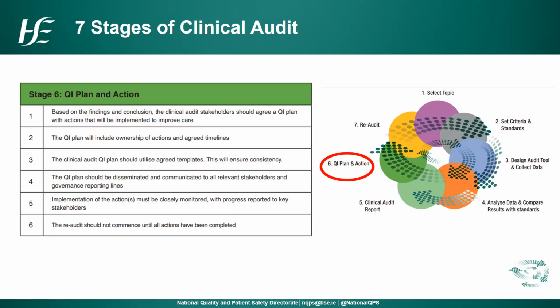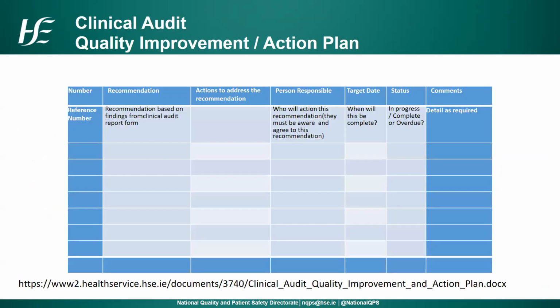And then final slide, I'm just going to share the template that's available in the toolkit for quality improvement action planning. So again, you've probably seen these before with other plans that you've made. It's fairly straightforward. You've got your recommendation that's based on the findings from your clinical audit report. Together then with your team, you're identifying the actions to address that recommendation. And that's where Derval is going to come in and give you some information, skills and tools around how to identify what actions need to be made to meet the recommendation.